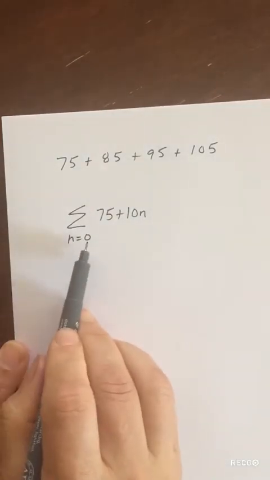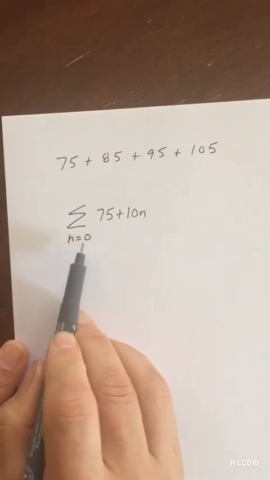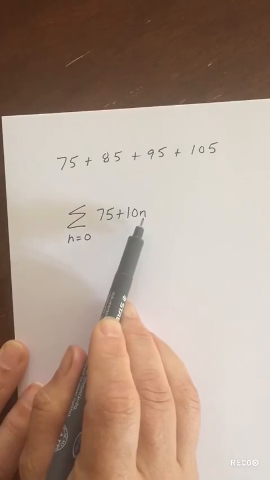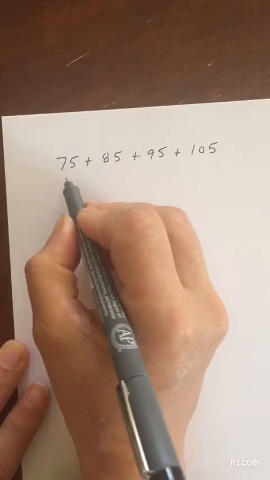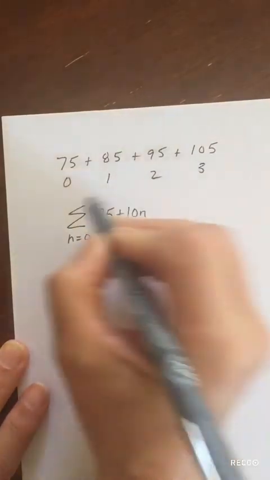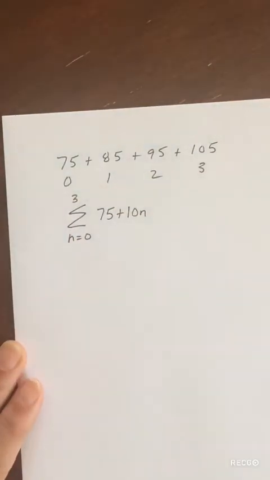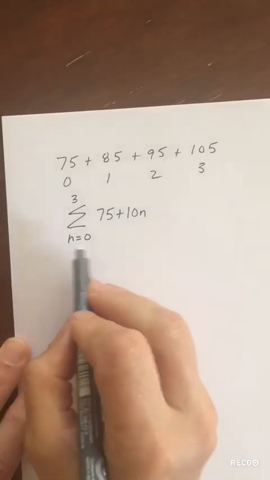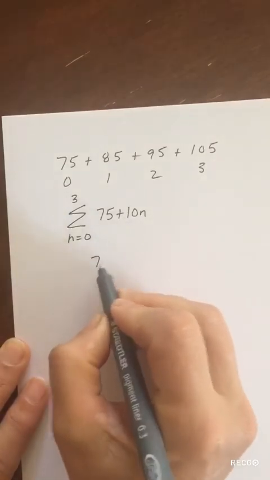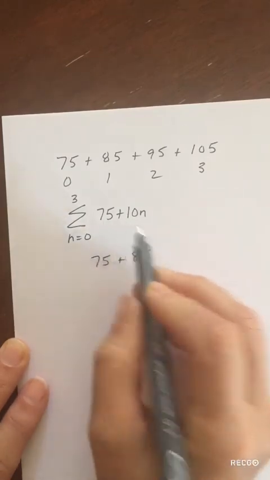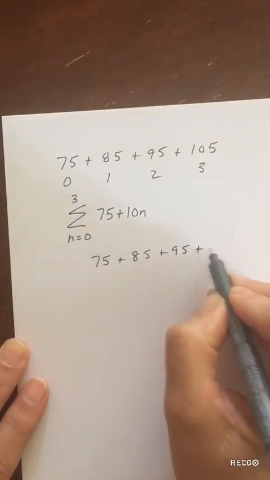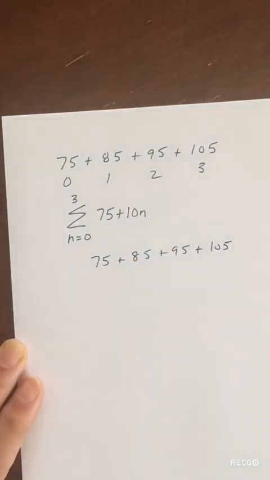And that would be okay. They started at 0. When you're allowed to use 0 with sigma notation, by the way, when I plug in n is 0, I get 75 for my first term. So if I did that, it would be 0, 1, 2, 3 to spell out the terms. And of course, I should double check every time. Plug in n equals 0, I get 75, n equals 1, 85, n equals 2, 95, and n equals 3, 105. If it's small enough like that, you can double check.